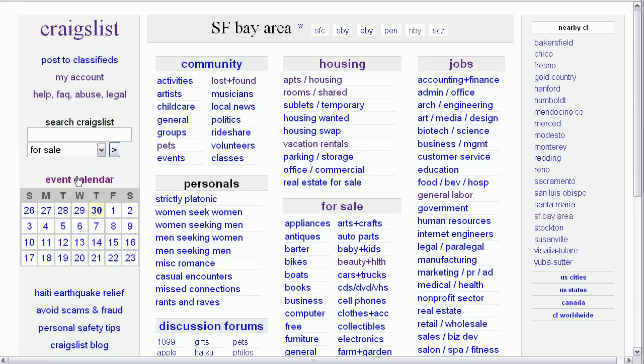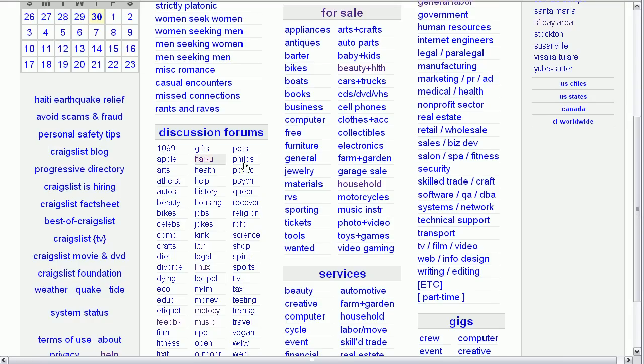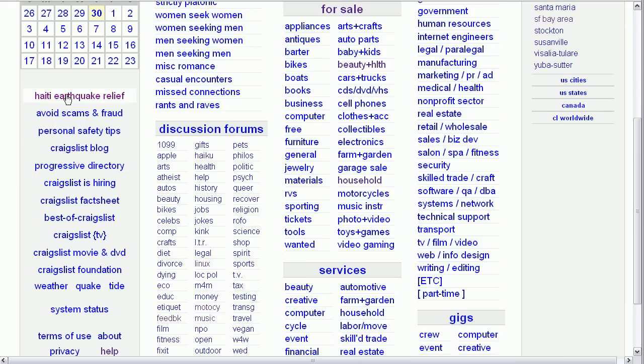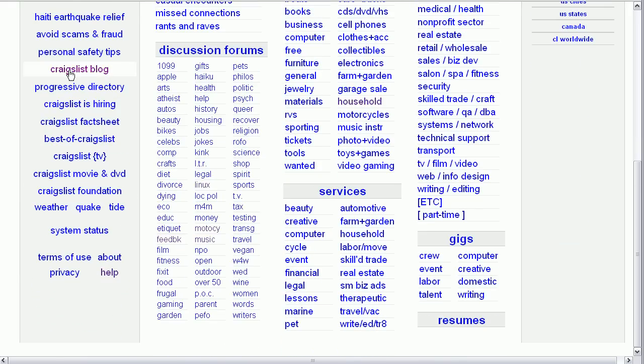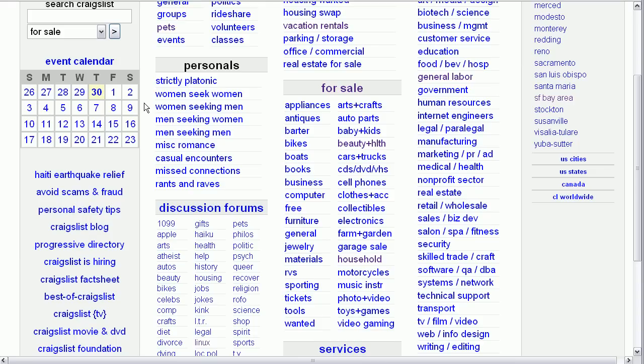And then next you have a calendar, and under that you have a list. You have a miscellaneous section, such as links. I guess these are sort of advertisements slash miscellaneous links. Like if you want to donate to the Haiti Earthquake Relief Fund, or if you want to check the weather. I think many people probably overlook this portion of the website. I myself have never really used it actually.